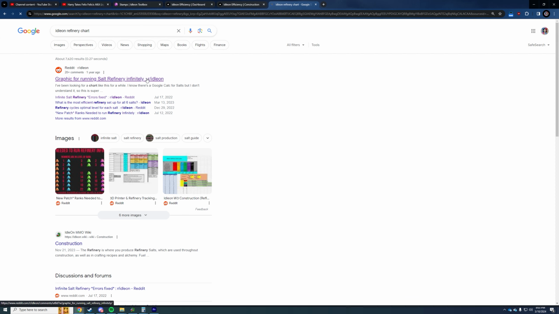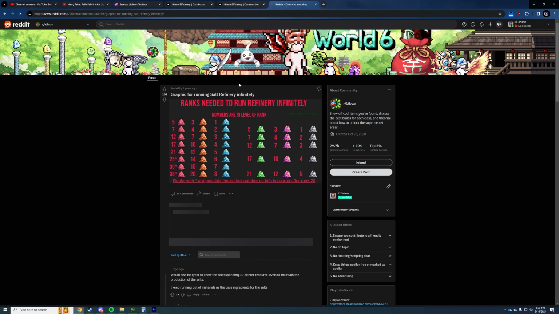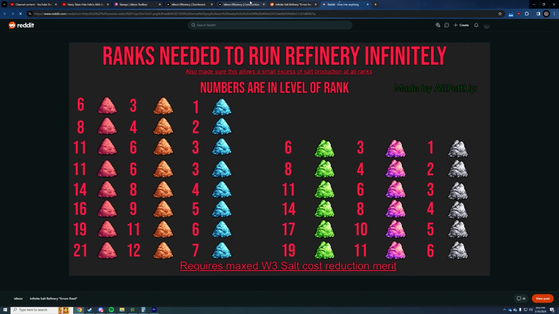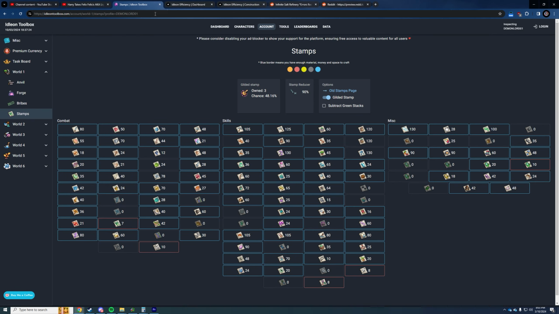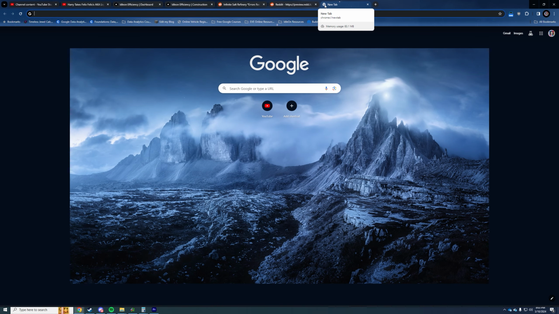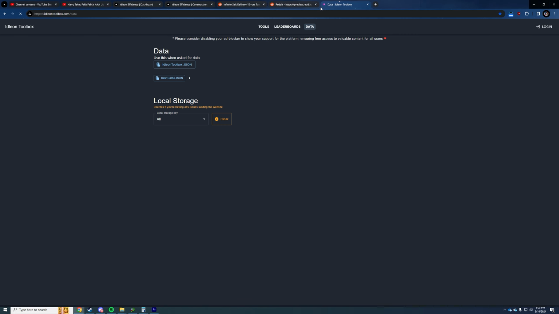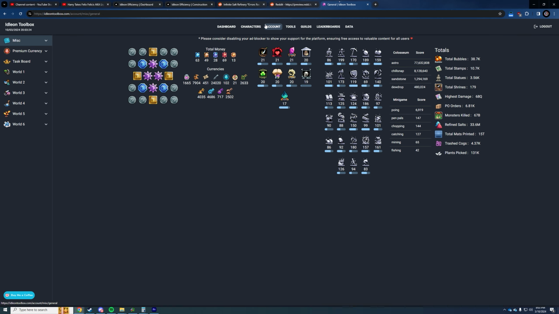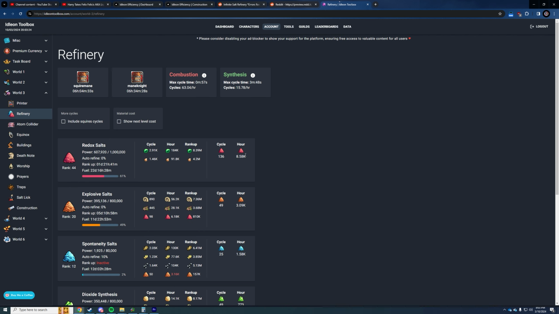So I don't, in particular, follow this anymore. There is a better way to touch upon your refinery if it's good or not. Idleon Toolbox has a better representation of what you should be looking for in your refinery, because it'll show you the amount you're producing per hour and how much it's costing per hour.